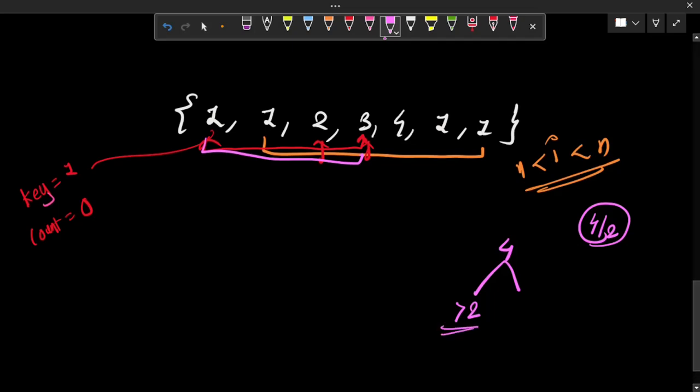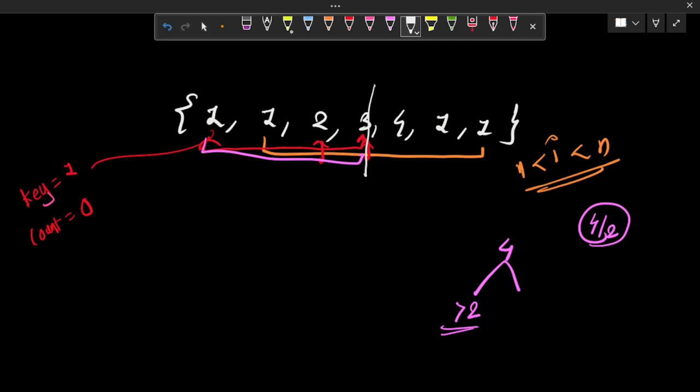If this exists, then it is the majority element. If it does not exist, then there is no majority element in that array. So till here, what I'm doing is cancelling out the element with the other element. If it is not matching, I'm cancelling out. So 1 gets cancelled out, so there is no more frequency of 1 in that array. So 1 is not the majority element.